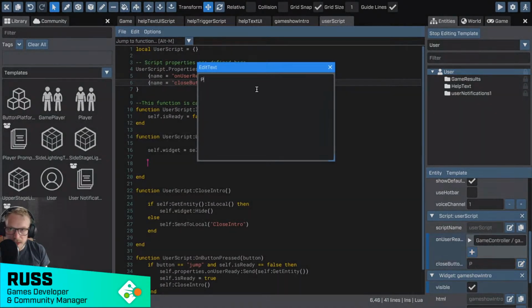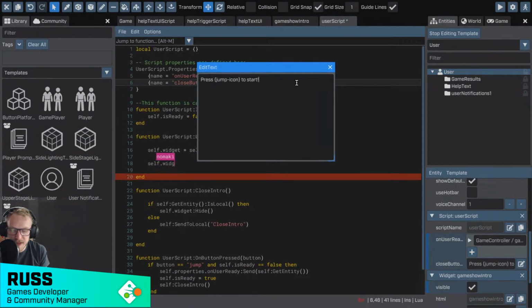And I will update just here. So press jump icon to start. Okay, so what will happen is this jump icon will be picked up by Crayta, and it will work out if you're on keyboard, it will show you the current binding for the player's jump action. So obviously remember, each player can define their own key binding. So if they've selected to have the Q button to be jump, then it would show Q for them. For most players, the default would show space, or if you're on a controller, it would be the A button. So that's one way that you can guarantee that the players will see the specific and relevant key bindings for the action that you've chosen. So in this case, jump dash icon.